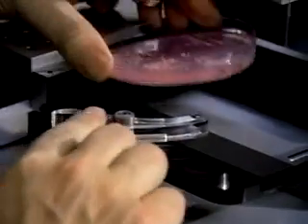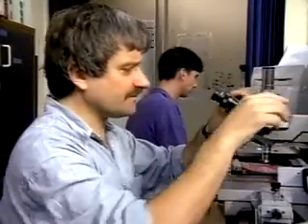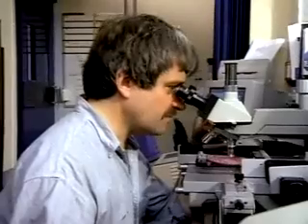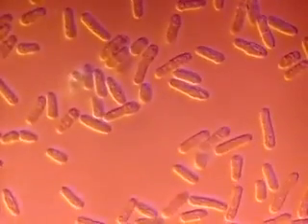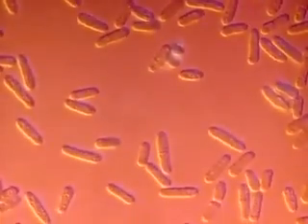I'll just put this here because we need a much higher magnification. So if I look down here and move the petri dish around until I can see something growing, these individual cells are like short sausages. They continue to grow, and then when they reach a certain size, they divide from one cell into two.